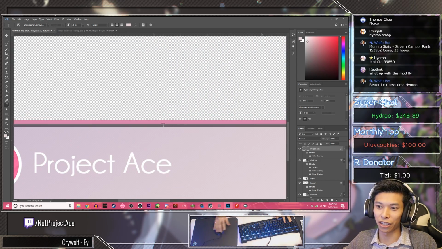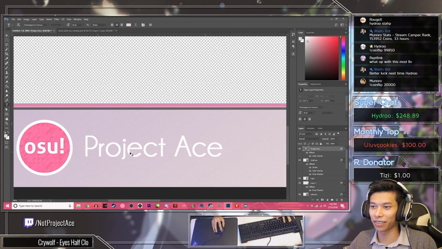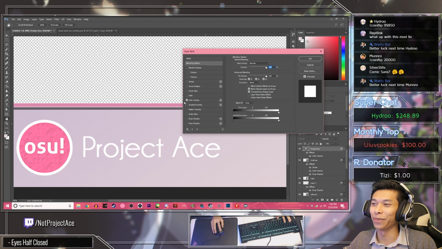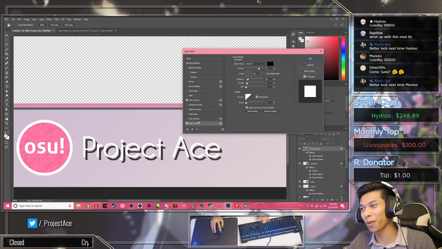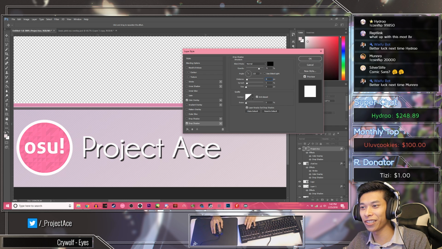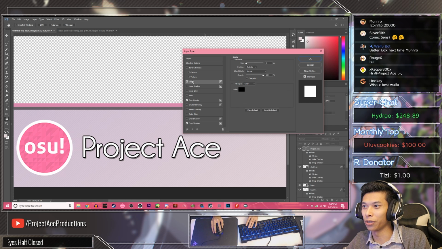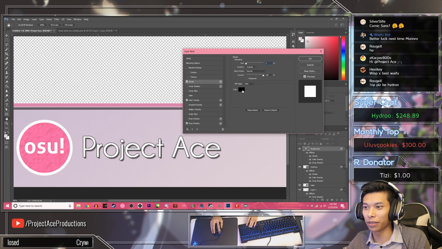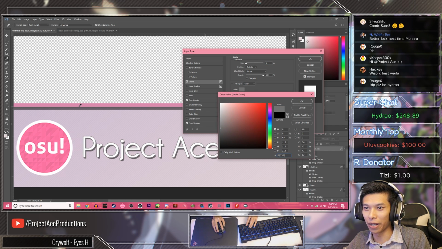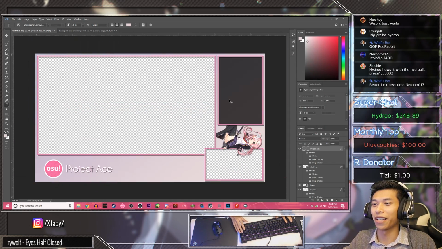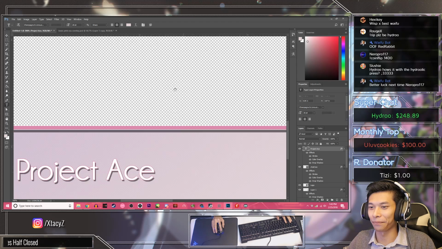So now we have the text, right? Oh wow, Ace. It's pretty bland. I know. That's why we have blending options. Throw a drop shadow on there, you know? Change the distance. Let's make it 5. We'll make that 50% opacity. Add a stroke if you want to. Who knows? You can play around. Put one. You can change that color. We'll make it pink, you know? Wow. Ace, how'd you do that? I'll show you guys one more time.